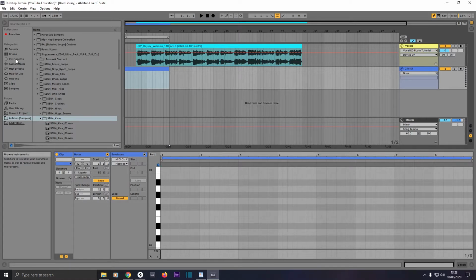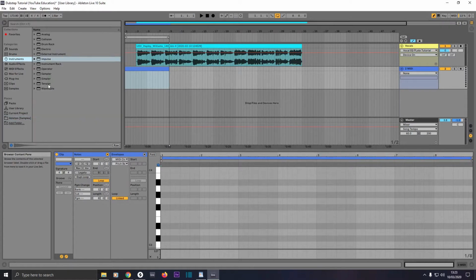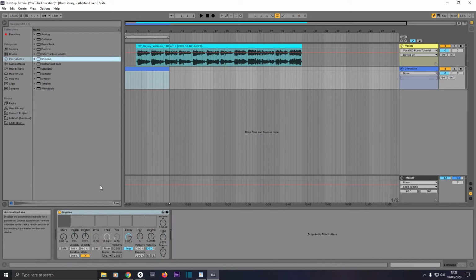Then what you want to do is, I find the best for doing drums isn't actually drum rack, it's going to instruments and using impulse, because it's a lot easier to sidechain later on. So left click on impulse and drag an instance of impulse out onto your MIDI channel where your MIDI clip is. Then you can see you've got 8 individual banks you can put one shots into.